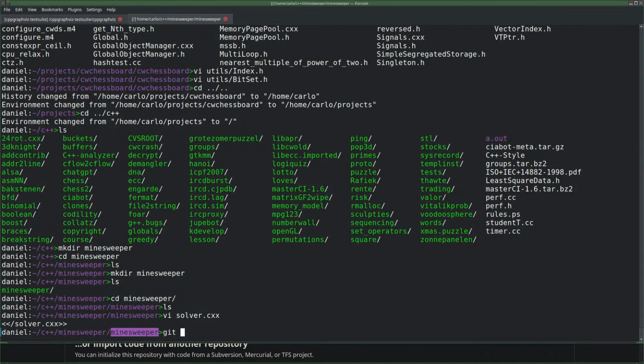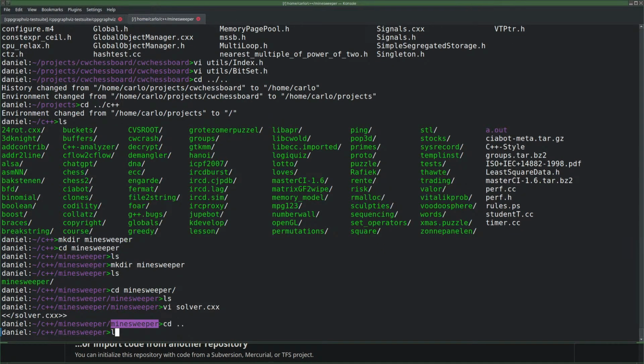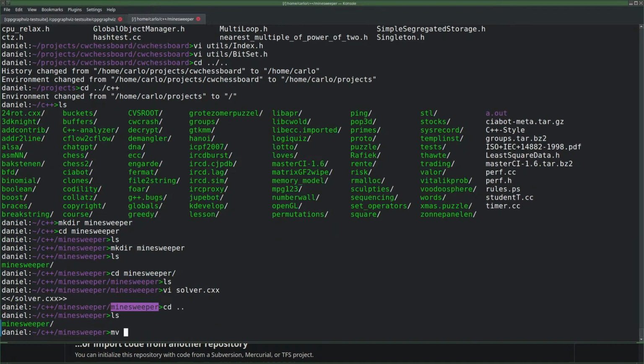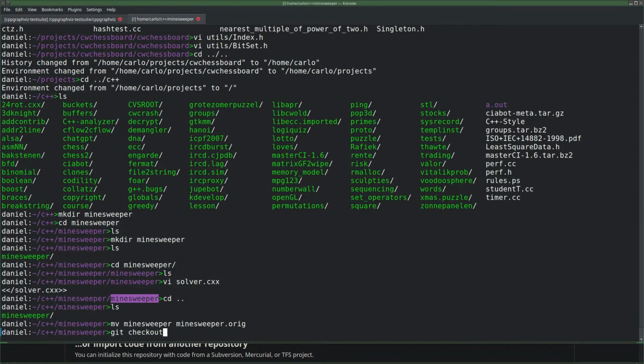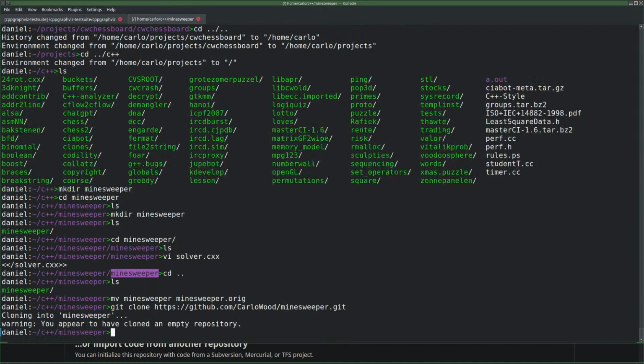So we do git. Wait, this is supposed to be my repository. Move Minesweeper to Minesweeper.original, git checkout, clone Minesweeper stuff.